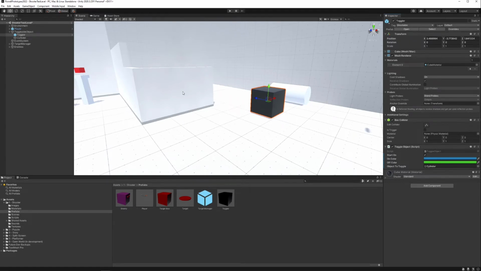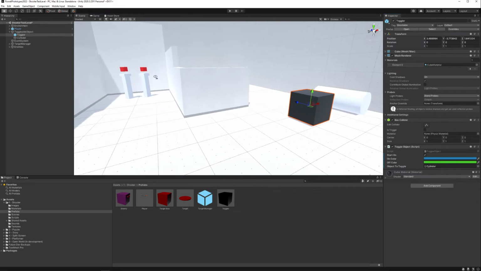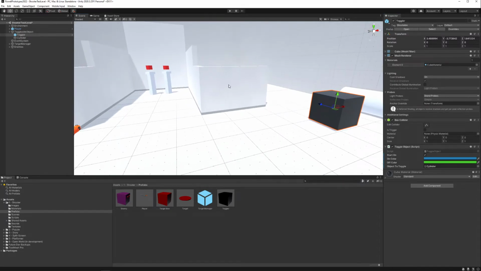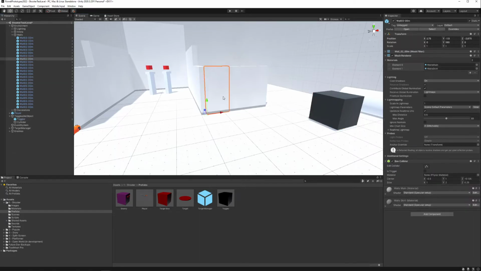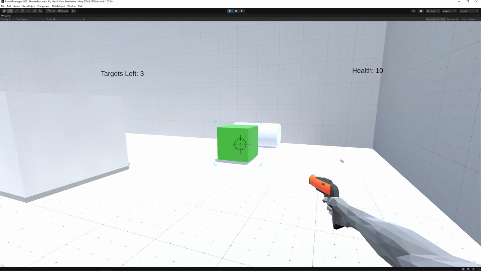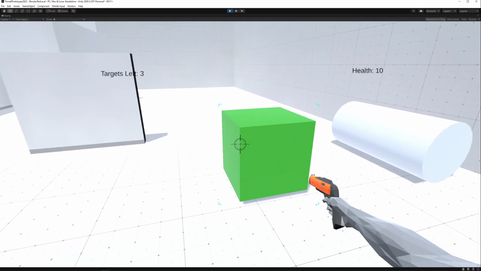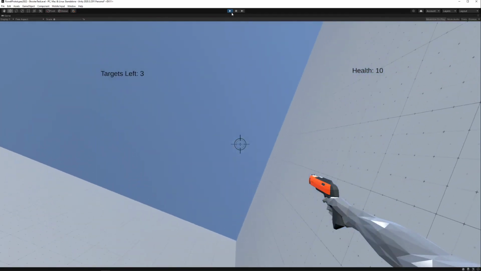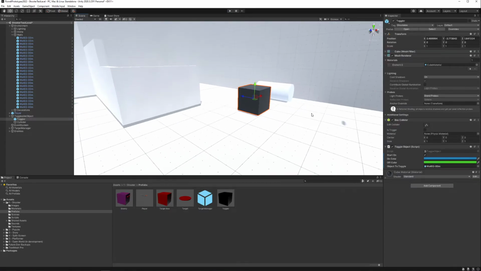But technically, I can actually have anything I want be toggled on and off. For example, what if I wanted to have this wall here be the thing that gets toggled? Well, this wall, which one was it? Let's do this end one. This wall 2, 00M. Let's see if I can remember this spot here. On my toggler, I'm going to take this wall and put this, the thing that gets toggled, instead of the cylinder. And now when I shoot this, that wall turns on and off instead. So the thing I have attached to that object becomes the thing that gets toggled.